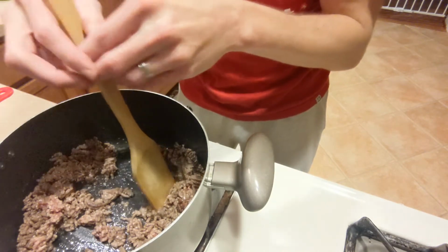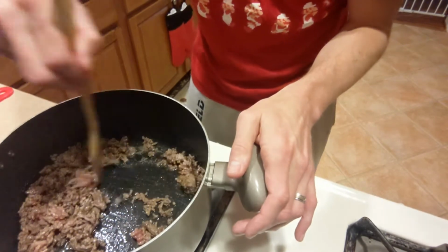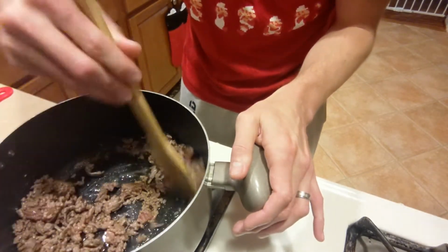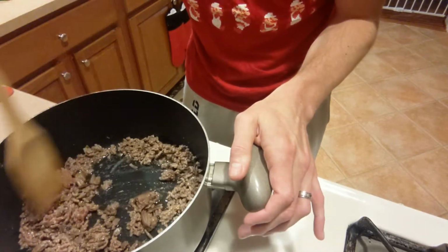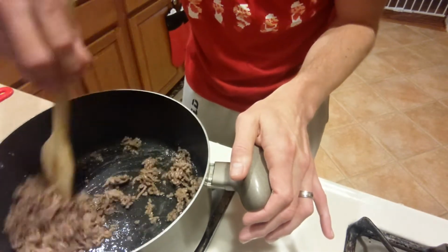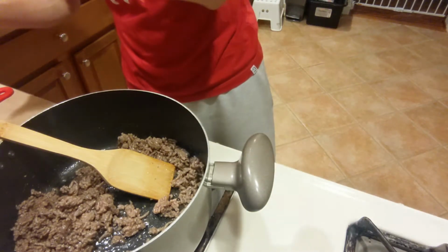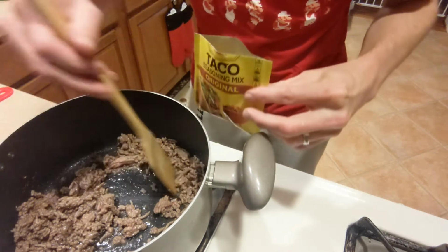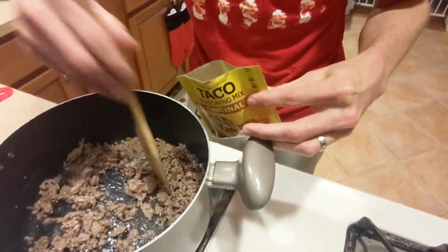Turn the vent fan off so you can hear me a little better. I have the vent fan on so the smoke alarm doesn't go off. But if you didn't hear me, this takes about 2 to 3 minutes. Okay, and now it's pretty much almost golden brown, just brown. And what we're gonna do is put in the taco seasoning. And that's pretty much it. Give another little stir. Right, make sure it's cooked all the way through.